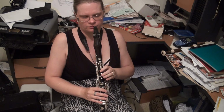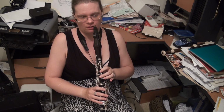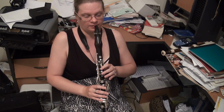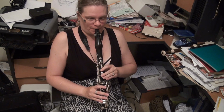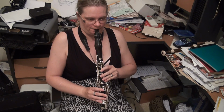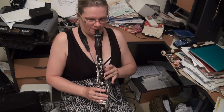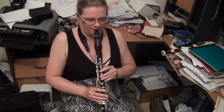So either use the left hand E flat or the right hand. I'm actually preferring the right hand E flat simply because it gives the left hand a little bit of a break. And then we come to figure 1.